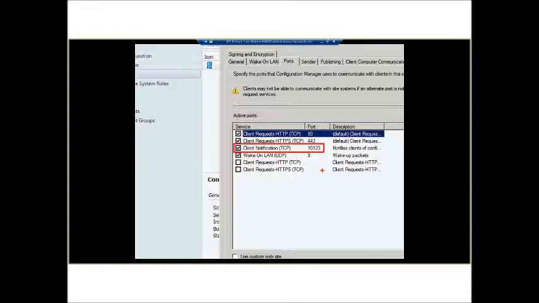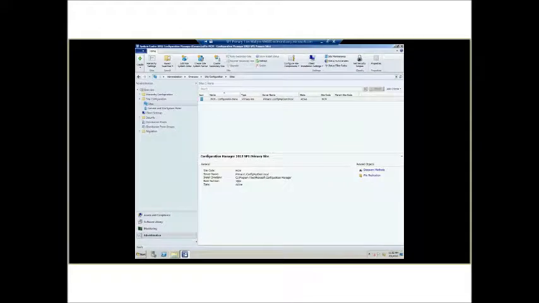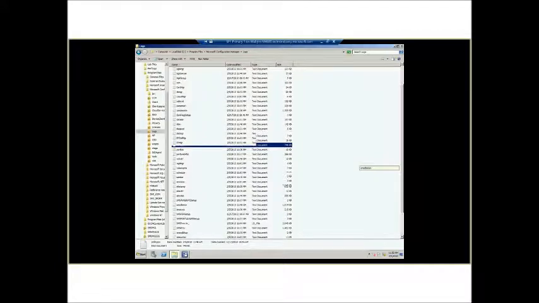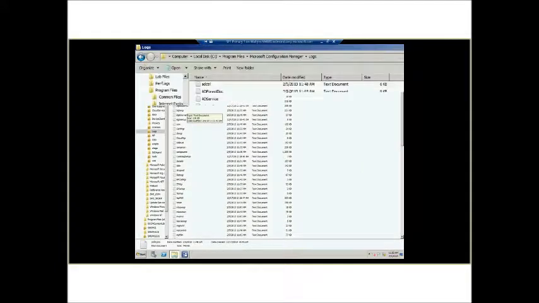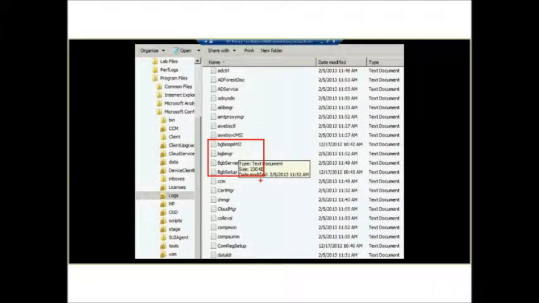Now, if you want to track this, or you've seen this if you played around with SP1, if you go look at your site server, this is implemented through something called BGB. So if you see any log files here that start with BGB in their name, those log files right there, that's the server end of this client notification feature. BGB is the code name for it, with a big green button. So basically the go button. So they can go right now, so it's the big green button.